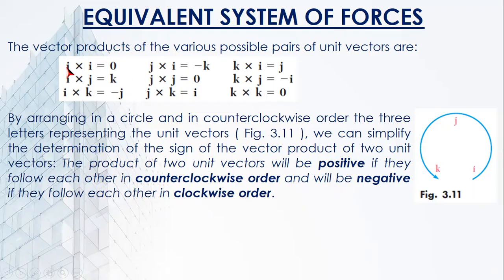Hint, same unit vector 0. The rest, present yun tulo ka unit vectors, I, J, K. Oh, it's not possible na I cross J is J or I cross J is I. K, na siya. So, I, J, K. I og K, so na kay J. J and I, so K. J and K, so na kay I. K and I, so J. K and J, na kay I. So, no question about it. Okay. Dapat naagi na present din ang tulo ka unit vectors. So, ang problema na to is ang sign.